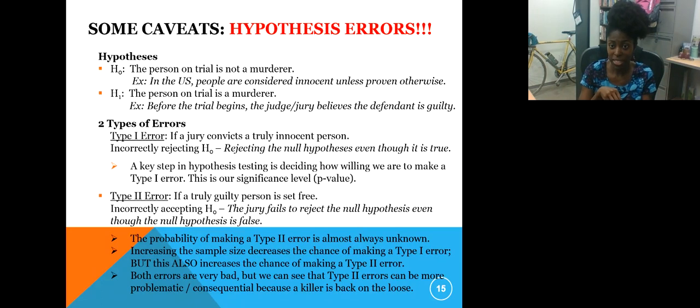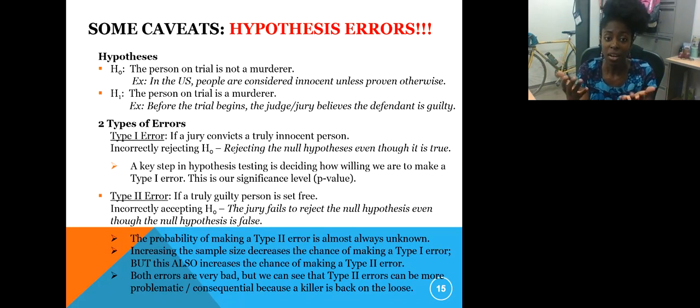Increasing the sample size decreases our chances of making a type 1 error. Let's stop there in that sentence. What does that mean? Because we're looking at a sample, and a sample is a subset of the population. So if we increase our sample, we get closer to the size of that population. That makes it less likely that what we're saying about the sample and generalizing to the population would be wrong. That decreases our chances of error.